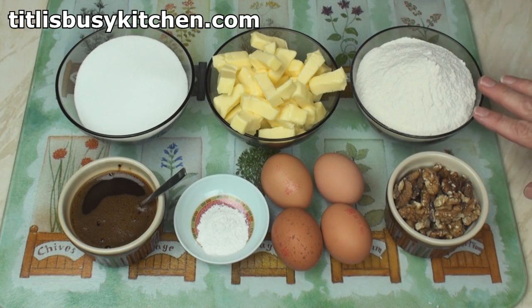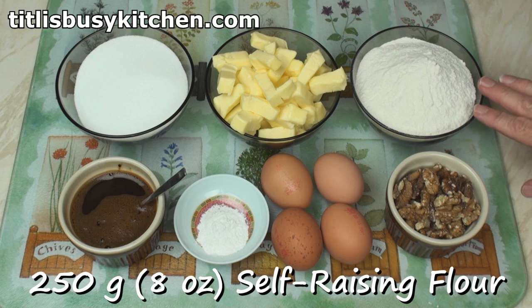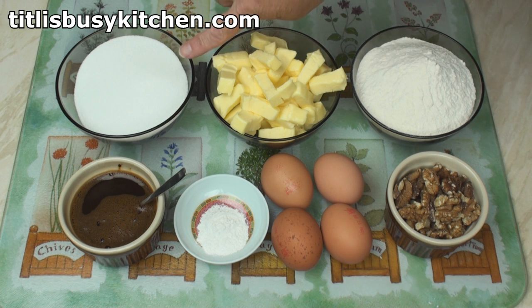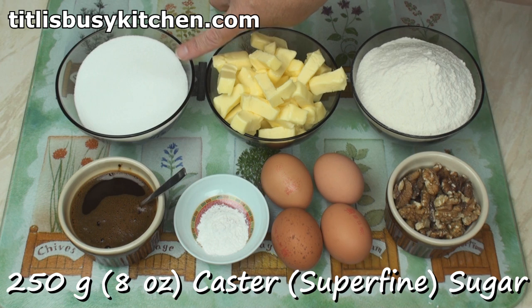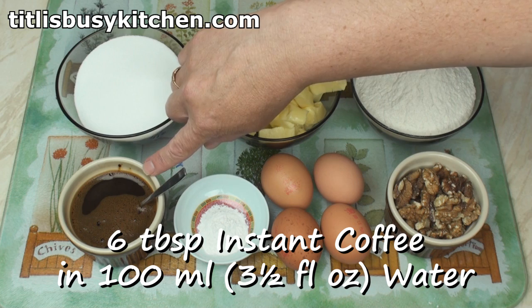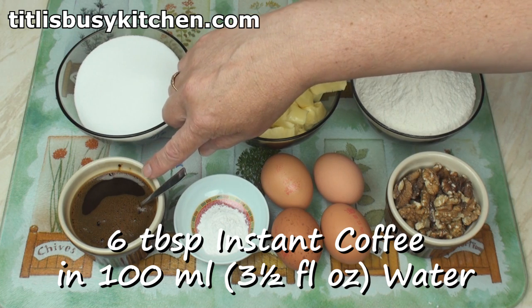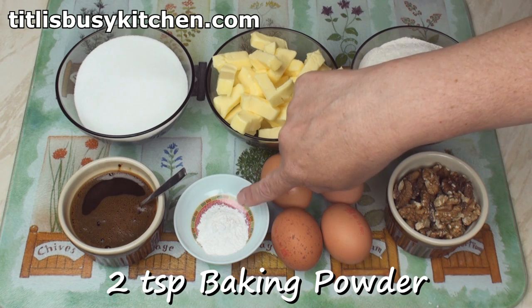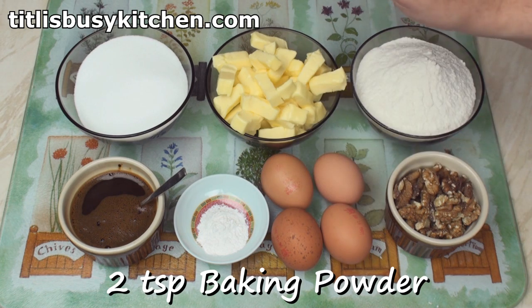So for my coffee cake, I've got 250 grams of self-raising flour, 250 grams of butter at room temperature, 250 grams of caster sugar or superfine sugar. Here there's 6 tablespoons of instant coffee dissolved in 100 ml of water. Yes, you heard right, 6 tablespoons. Decaf is fine too. I've got 2 teaspoons of baking powder to give the cake an extra lift.